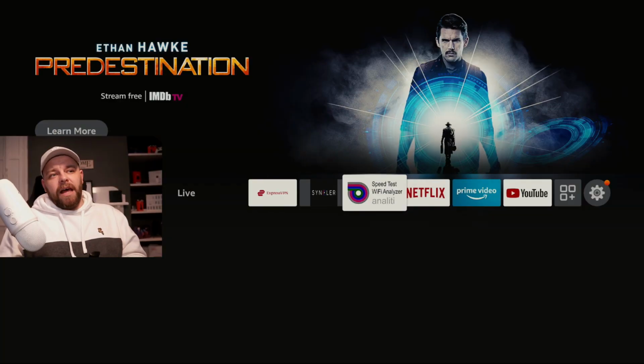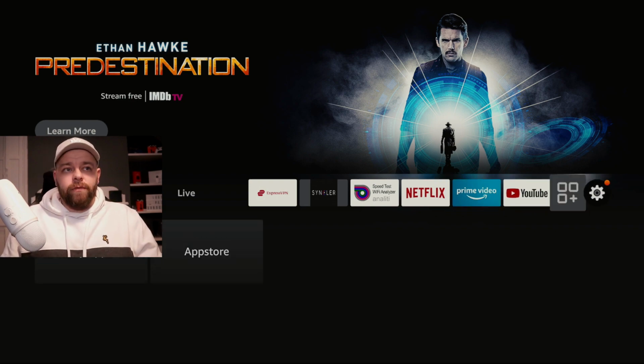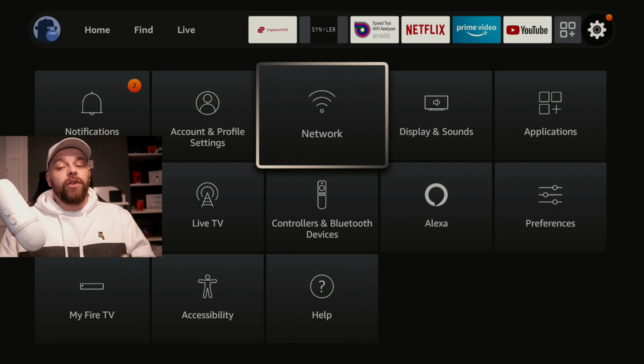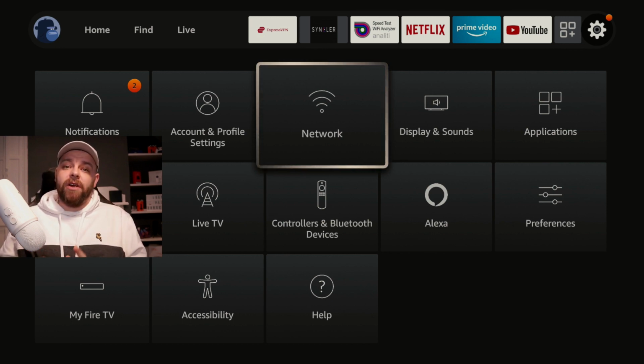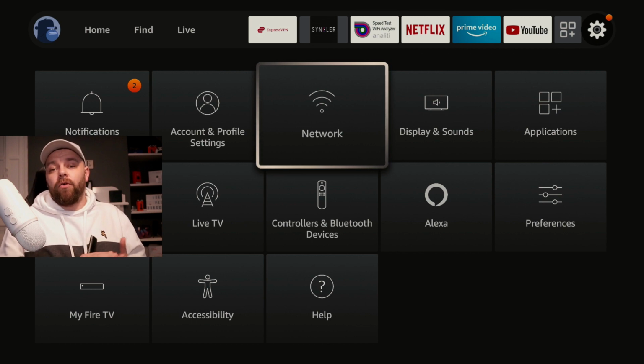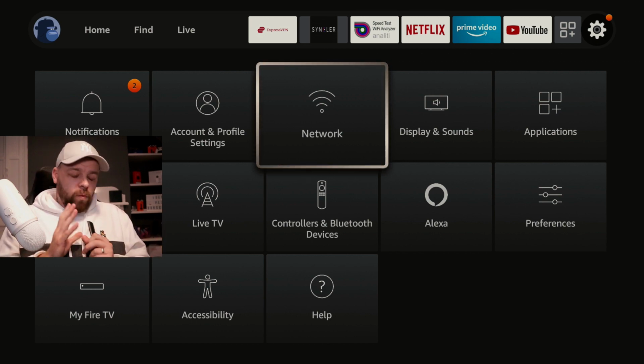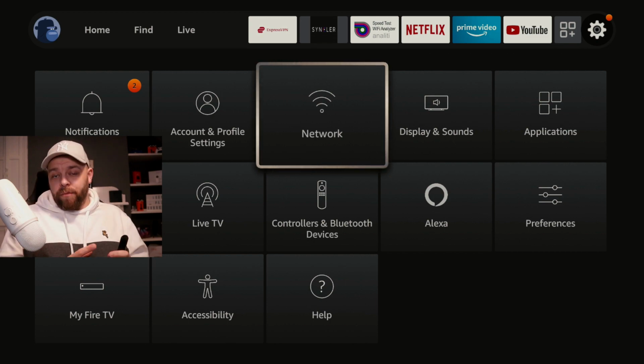And with all that out the way, let me show you some Fire Stick settings that you need to change right now. Right, so we're on the Amazon Fire Stick. We're going to head on over to the settings cog at the end. Now, these settings that we're going to go through, you want to turn off not only to make your device a lot more secure and run faster, but it also stops trackers and things that you do not need, like Amazon tracking all the ad data and in some cases your usage data. Let's stop all that. It's all about getting more privacy.